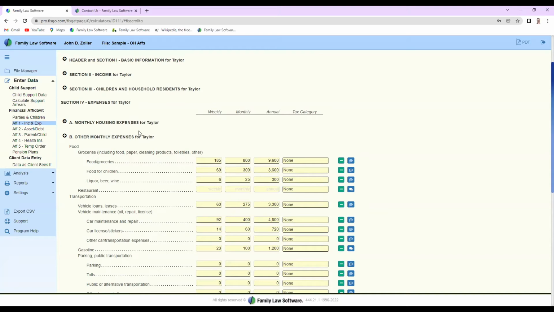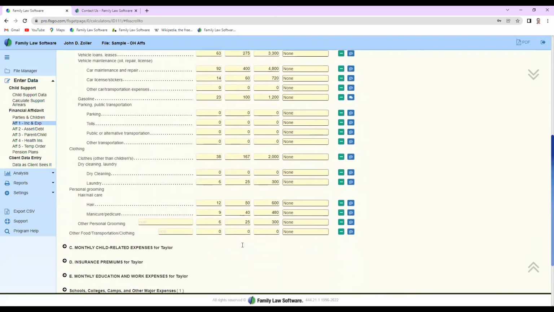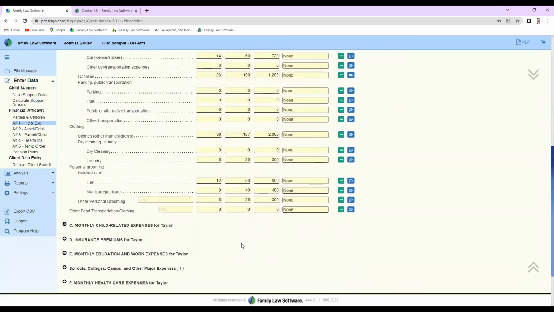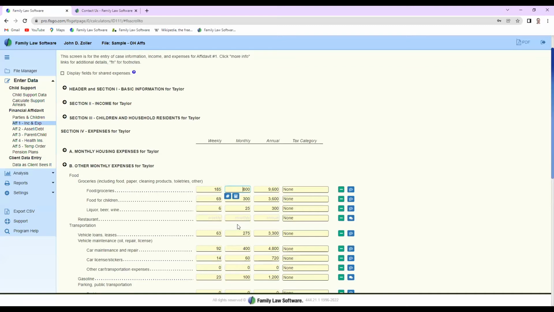But Taylor, honey, I'm afraid you really can't spend $800 a month on just yourself. That's a little much. The court's only going to allow 600. That's the standard in Delaware County or wherever you might be. So that's the art of practicing law, is to go through this and look at what your client put in and save them from themselves. Don't make them look like an idiot. I once had a guy who put in something like $2,000 a month for clothes. And you can bet that raised an eyebrow.